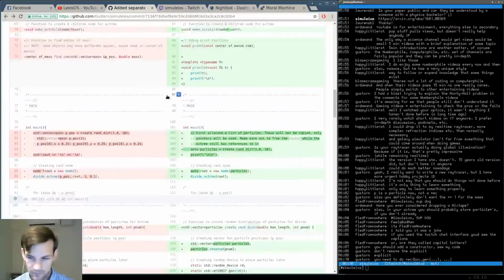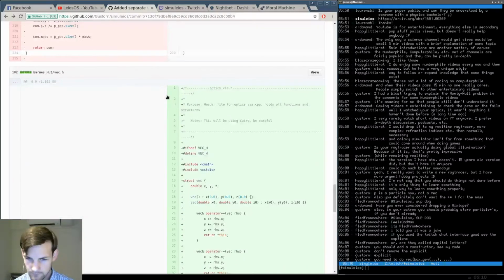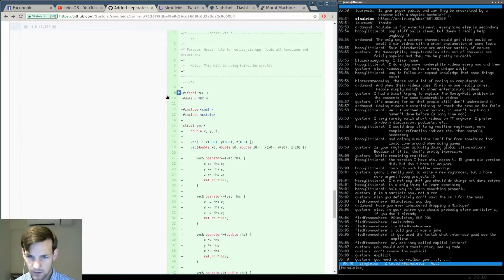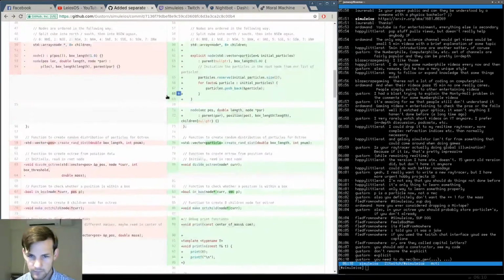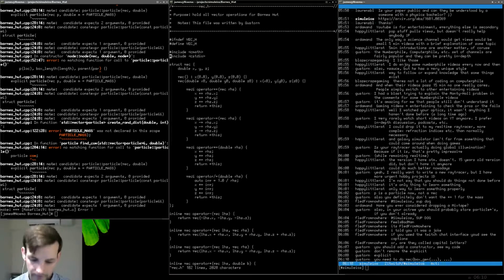So where did you define it over here? Let me see. One second. You need to do vector, box gen. One second. I guess it was defined up here, wasn't it?